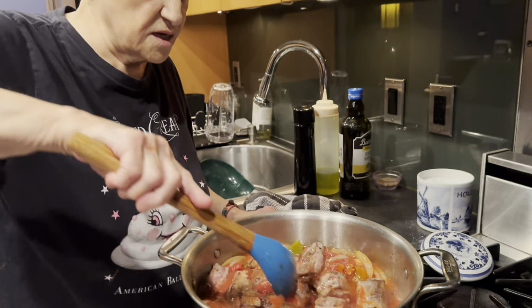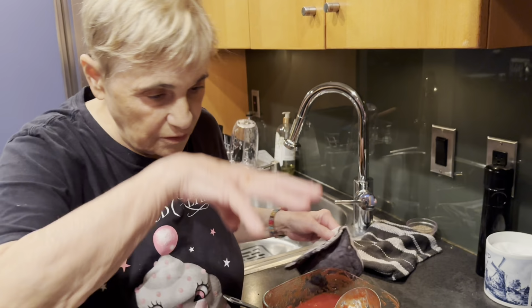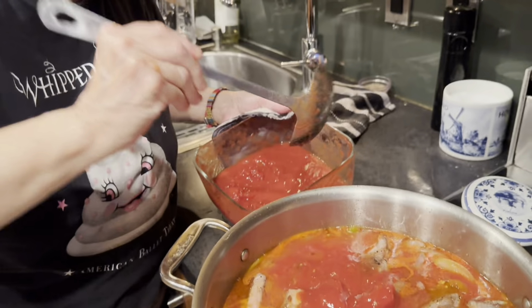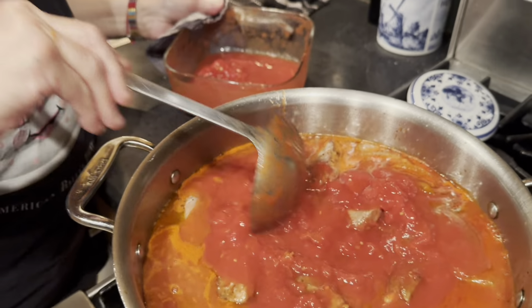Now, to me, I think that I need a little bit more tomato. I want to cover them a little bit more. So, this is a half a cup. That's 1, 2, another cup. I think that'll do it.